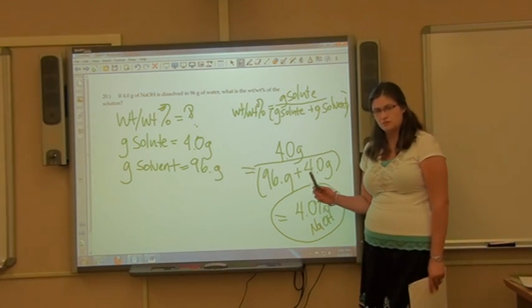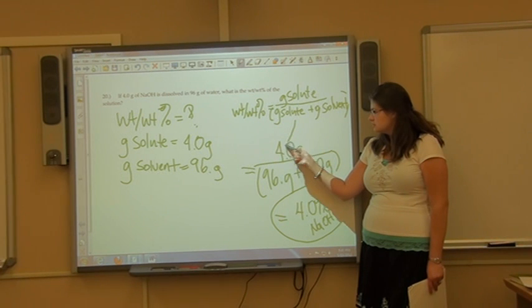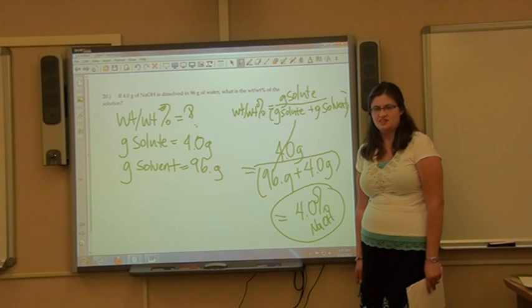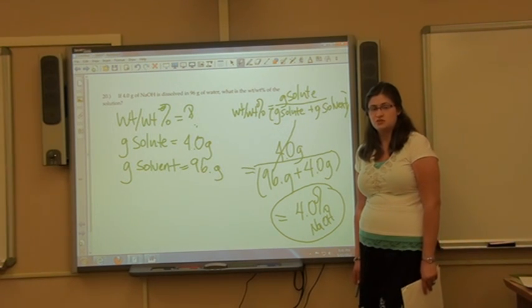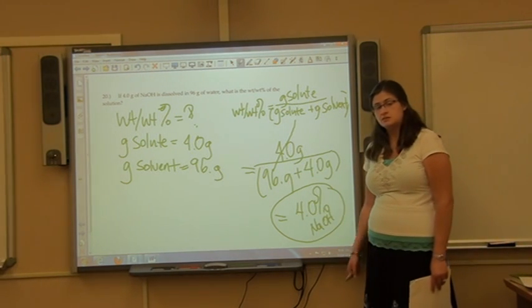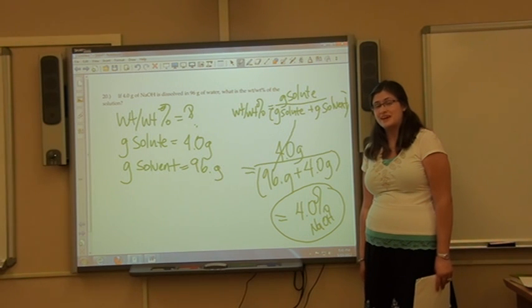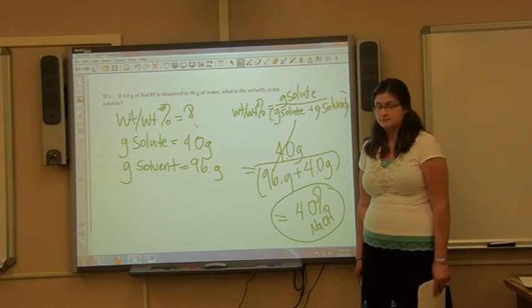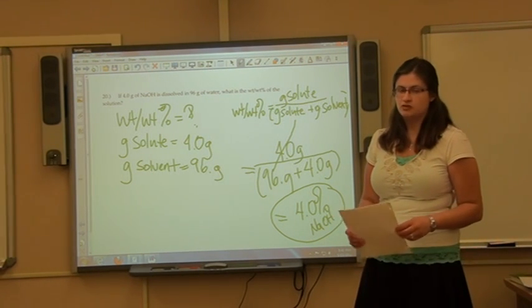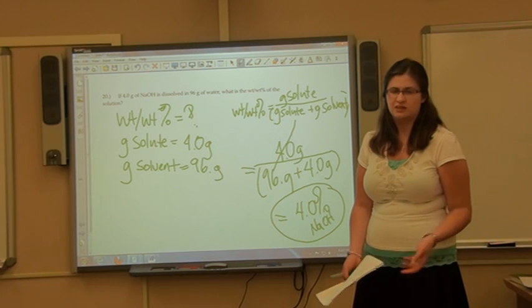Now, you might be confused, well, Michelle, grams solute is not 96. No, I know it's not, and I'm sorry that I didn't do it linearly, but I wanted to show you that addition is cumulative, which means it doesn't matter what order you do it in, as long as you do all the adding at the same time. So it doesn't matter that I switch these around here. 96 plus 4 gives you the same answer as 4 plus 96. I know that's basic math. Some of my undergraduate students have a hard time with that, so I just wanted to bring it up to you.